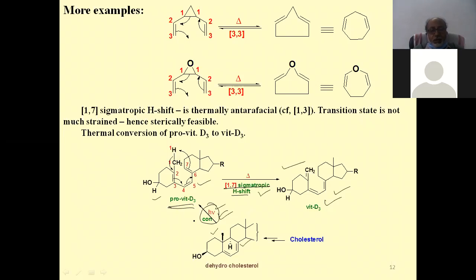No. Which one? This particular. A2 system. Now 1,7, did you understand? 1,7 is going to be sigmatropic. The 1,7 sigmatropic shift is going to be thermally forbidden, geometrically allowed because it is antarafacial. But here it takes place because of the larger size. The transition state happens through a larger ring system, and there is less strain here. And because of this it is thermally allowed.